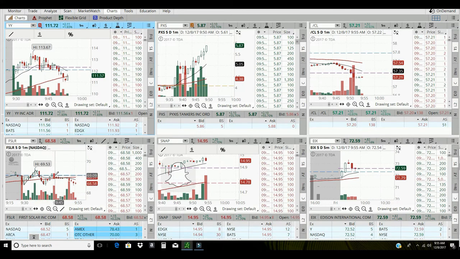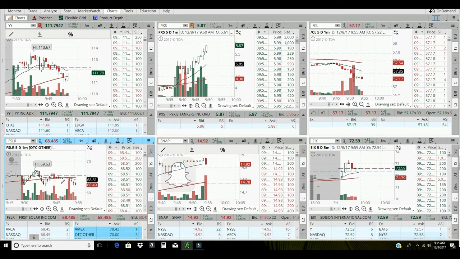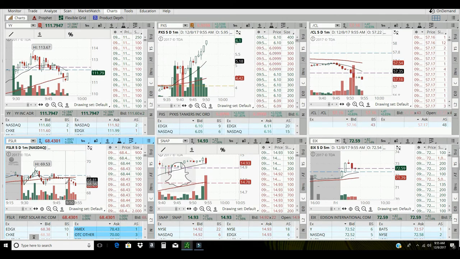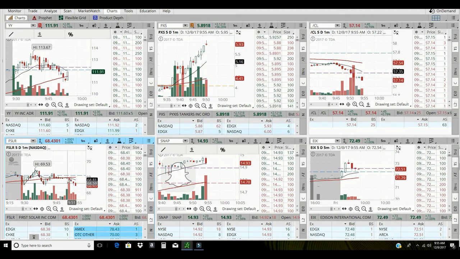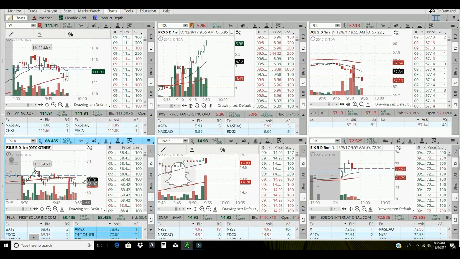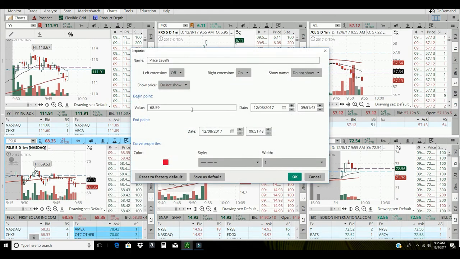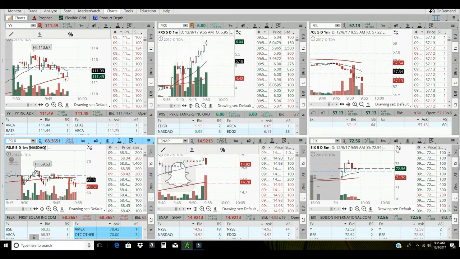I like this First Solar. We got some resistance right here at the pre-market high as well as the high of the day. Stock is pulling back, looks like it's going to break through this double bottom. I'm going to grab 500 shares of First Solar right here, 68.60. Let's see if this thing can continue to fall. Just need some volume to pick up. If volume increases, it'll be a great trade. If not, I'll keep a tight stop, roughly 30 cents, right here at this pre-market high.